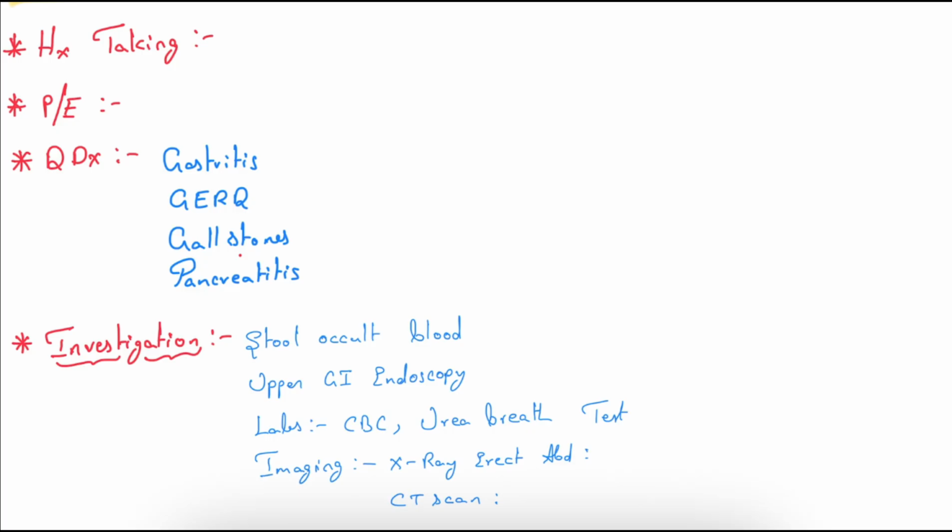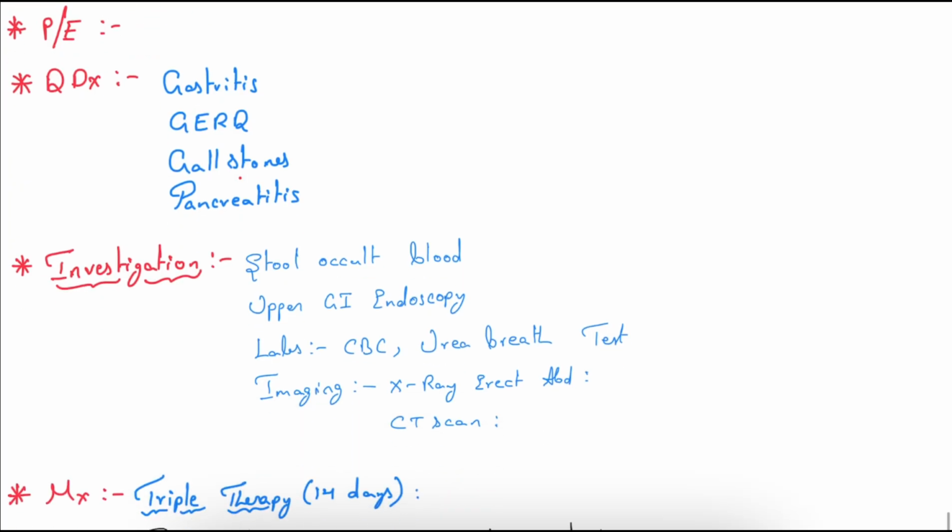Next, physical examination. Mostly with history taking you can diagnose the patient's condition. In physical examination we have to check pallor. Why? Because the patient may have a large amount of bleeding. Next we can see dehydration. In the abdomen we can see epigastric tenderness and guarding. Guarding means the patient has perforation, and we can see Succussion splash in gastric outlet obstruction cases.